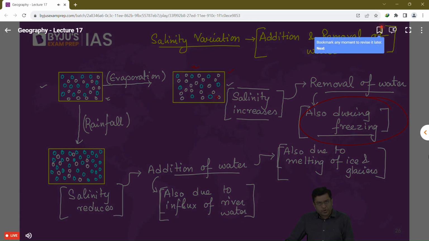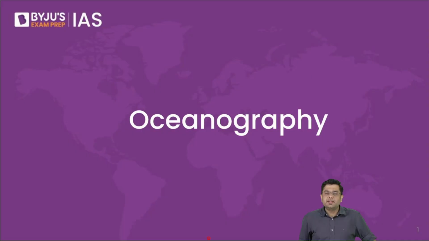Okay. So that is where we'll restrict the session here today. Discussion for the portion of oceanography. Till yesterday, we have finished two major modules of geography, geomorphology and climatology. Both of them hold relevance for the examination, but climatology more so. And in the portion of climatology, we have also managed to cover the portion of Indian climate. That portion of Indian geography is something that we have covered in climatology itself.